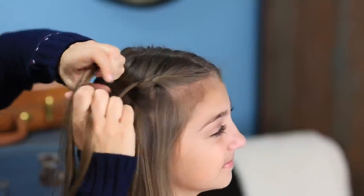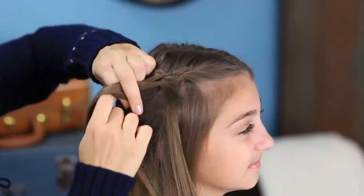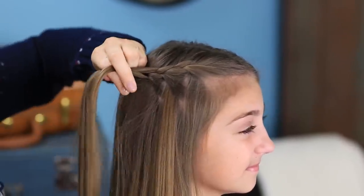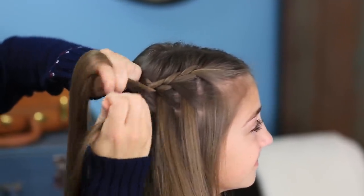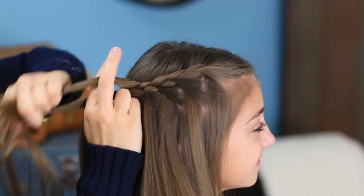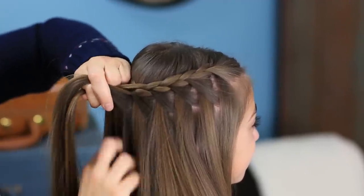So we're adding that in, and then we do another normal stitch of hair. When we get to this side again, I'm going to just move some hair over because I want to reach underneath and pick up a little bit of hair. Again, I'm looking for that pulled-back motion in the hair and then the falling piece. We're going to add that in to the braid, and we're just going to continue to do this as we go towards the back of her head. We're not adding any hair in on that top side.